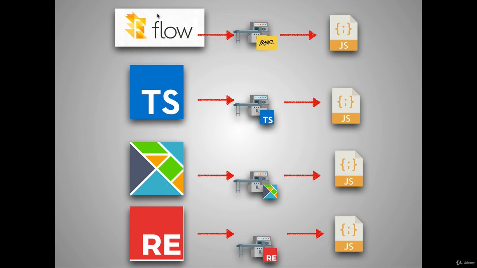Flow is able to add types to our JavaScript by writing some code that works with Flow and then putting it through a compiler, such as the Babel compiler, which spits out JavaScript. And we know what Babel does from previous sections. It takes ES6, ES7 or ES8 code and changes it into ES5 code so that all browsers can understand it. Now, Flow is a static type checker, which means we're actually writing something like this at the top of our files.